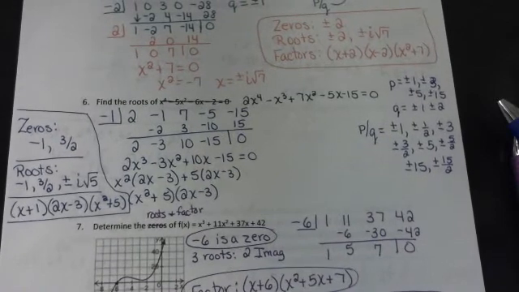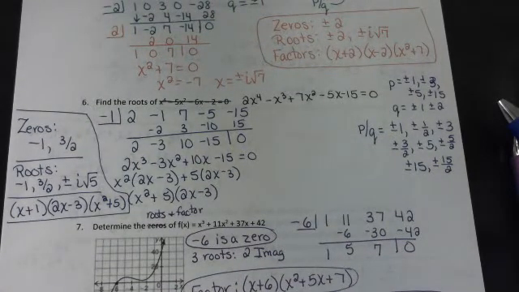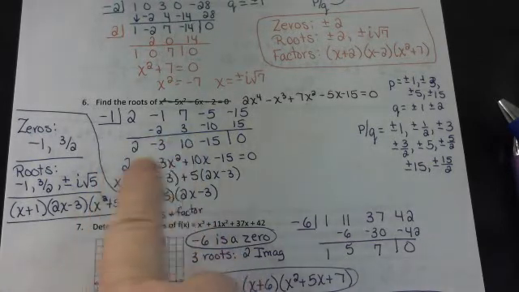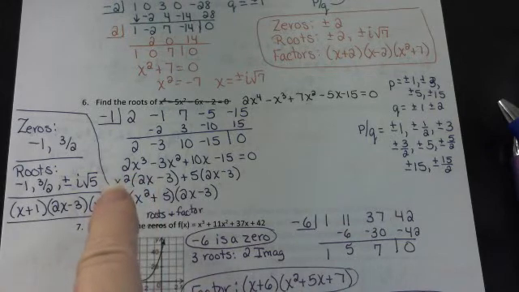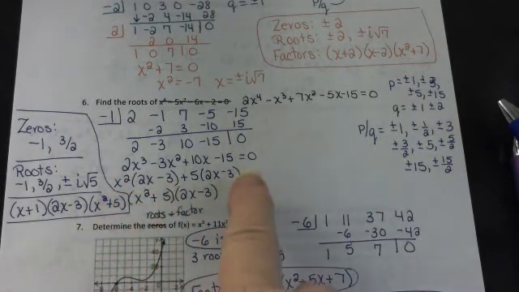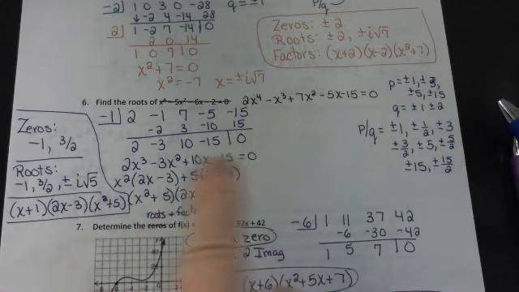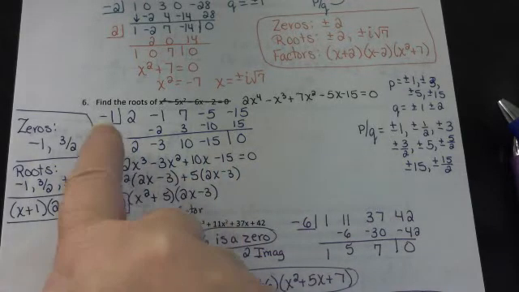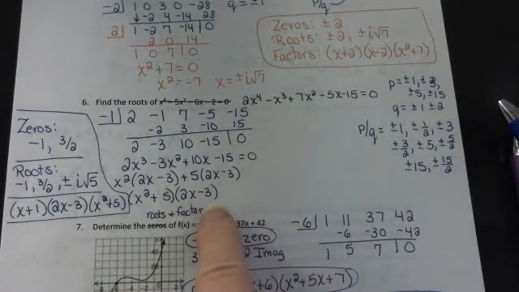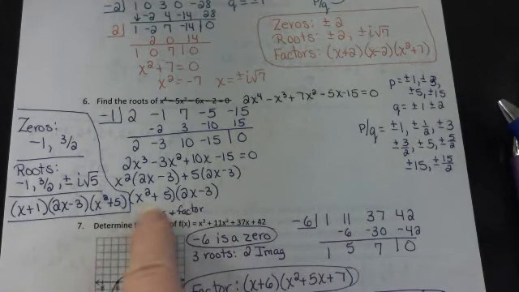Number 6, the amended version. I found out that negative 1 worked, so I did synthetic division. Now this one, just because I could, I took what was left and I factored it by grouping, because I could continue factoring. And it turned out none of these roots were going to show up on my table. The only root that showed up on my table was negative 1, because the other root was 3/2, and unless you have your table set up to count by halves, you're not going to see that one. And this x squared plus 5 is going to give me imaginary roots, so that, of course, isn't going to show up on the table.